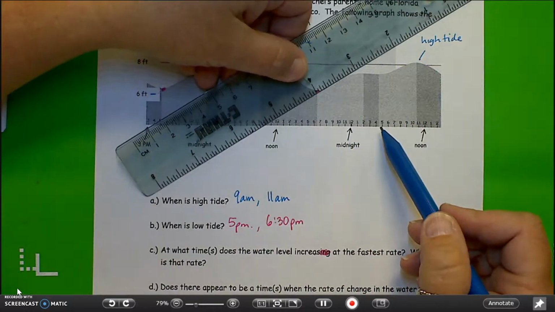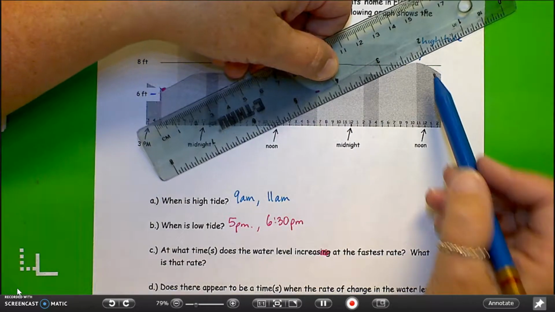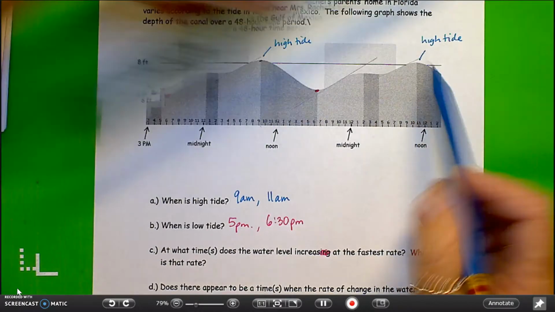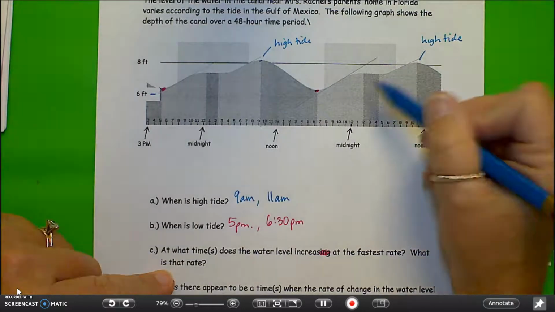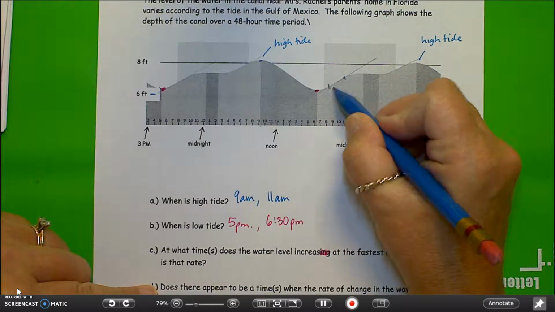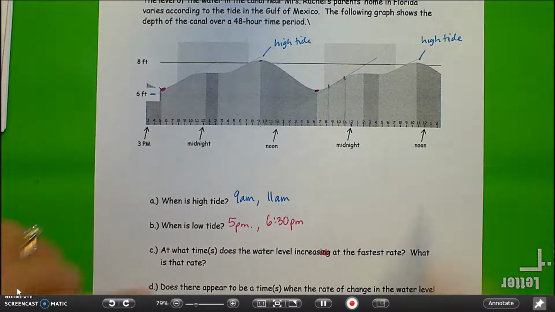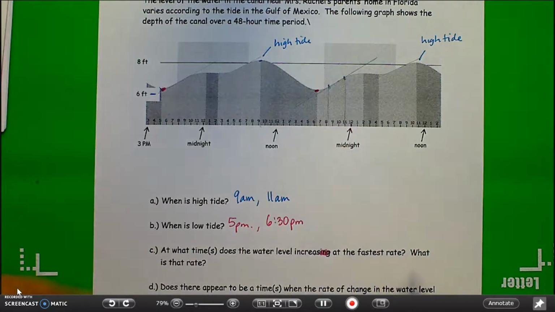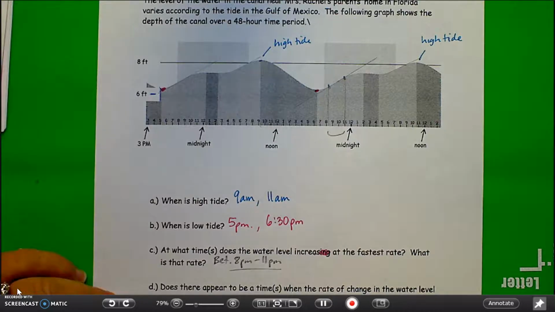And I'm going to come up here. I just want a tangent at a particular point there. None of these look very similar. Actually, this slope is a little smaller than the last one. So I'm going to go with this one. It has the largest slope. So at the fastest rate, it's kind of hard to see where exactly it fits onto the graph. I'm just going to estimate here. I'm going to say between 8 and 11 p.m. on this day. Okay? Between 8 p.m. and 11 p.m. on the second day. It doesn't have to be perfect here. We're just estimating from this graph.